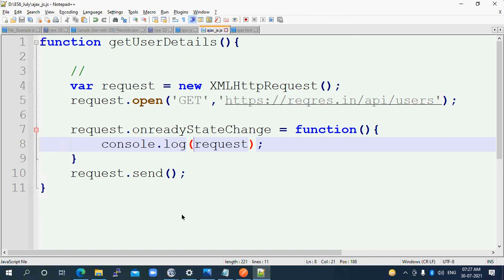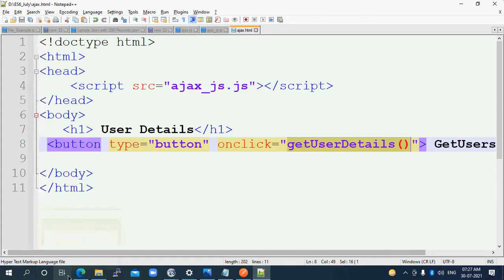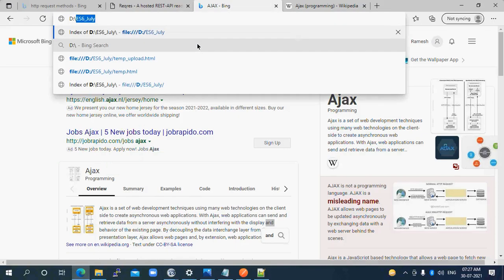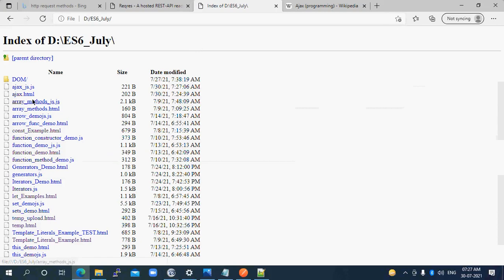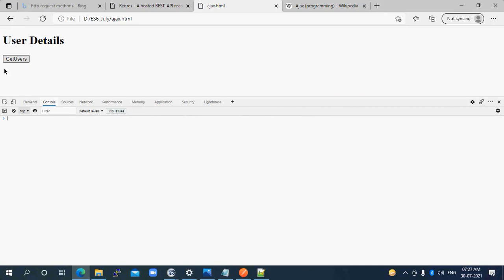We are not doing anything else for the time being. So now let me run this. Okay, see the console, right?